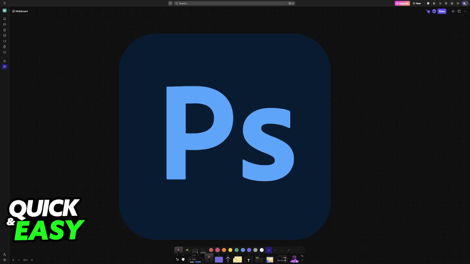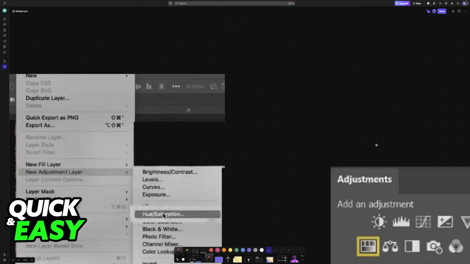To do this, the method that I'm going to recommend is adjusting the hue/saturation. This method allows you to adjust the hue, which is the color, and the saturation, aka the intensity, alongside the lightness of the texture. So you can make broad color changes while preserving the texture details. And it is easy to access.